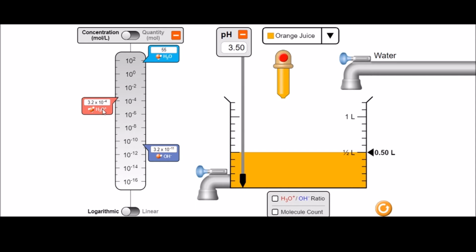So we have concentrations over here. What is the concentration of hydronium ion? The concentration is 3 exponent minus 4, okay? And the concentration of OH ions is 3.2 exponent minus 11. So which number is greater? If I ask you, you will tell me that the hydronium ion concentration is more than OH ion concentration, because -4 is greater, of course. So H3O ions are more in orange juice and OH negative ions are less.